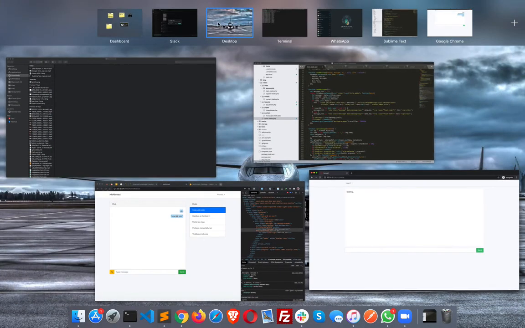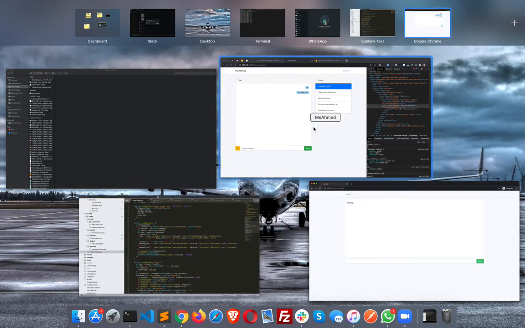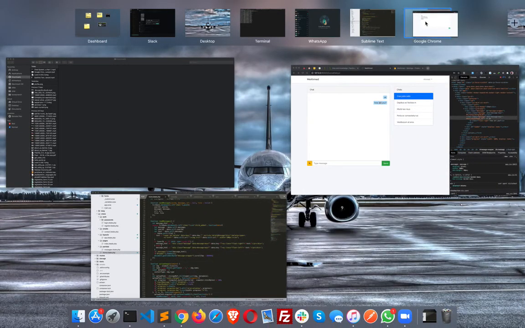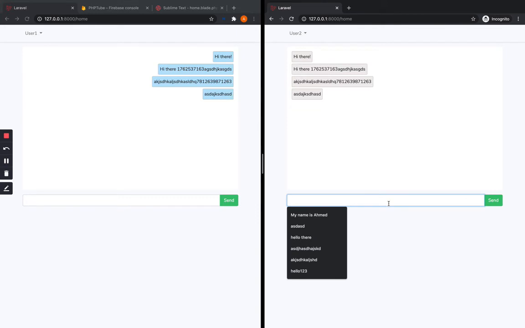If I come back to my initial user, by the way, I would really love to have it go in there like this. Perfect. Now we have both users side by side. Here I have the user2 that we just created, and here we have the user1. And the user2 is receiving the messages on the left side, and he didn't reply yet.